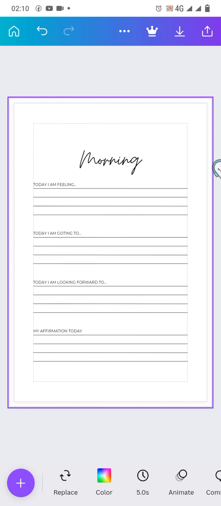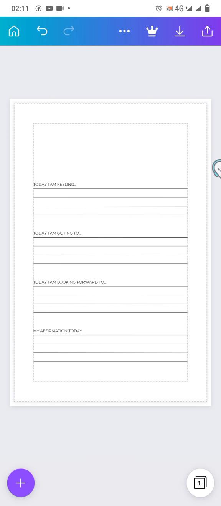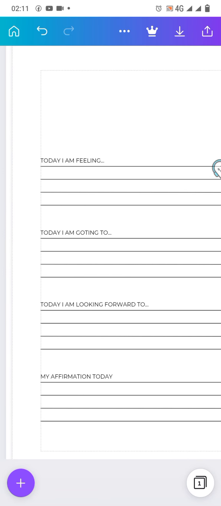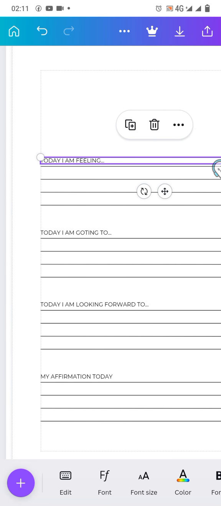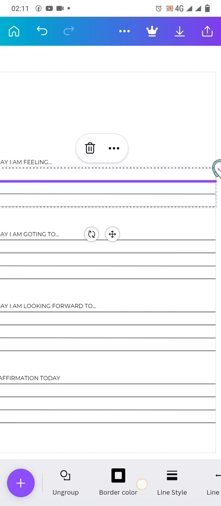First, I don't need this, so I'll delete it, and I still need more lines, which I will be duplicating. I like it like that.